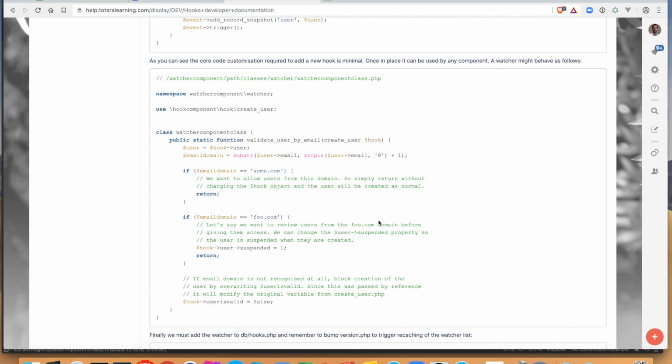So we would really encourage hooks and events as a great way of customizing Totara without having to make core changes. If you find a place which would benefit from either an event or a hook, please do open a help desk ticket. We're very open to adding more hooks and more events in places where they'll be useful. Even better, if you want to contribute the code to add the hook, then we're very likely to pull it in. But even if you're just requesting one, let us know where a hook would be useful, and we'll add them liberally throughout the code so that you can extend without customizing.